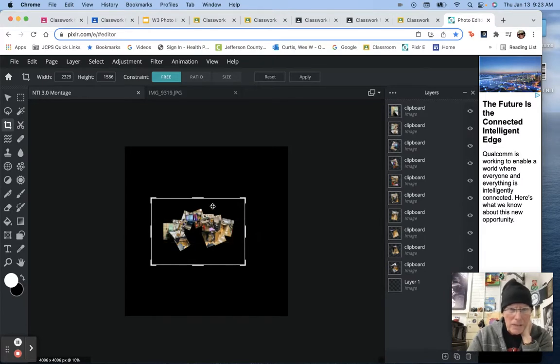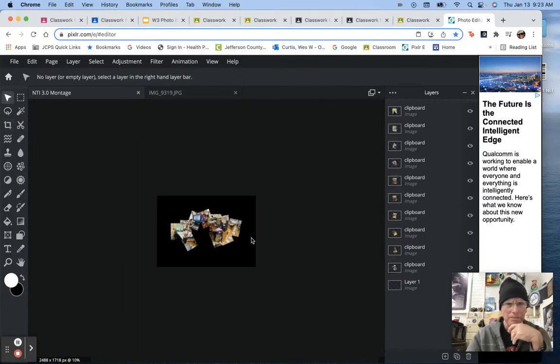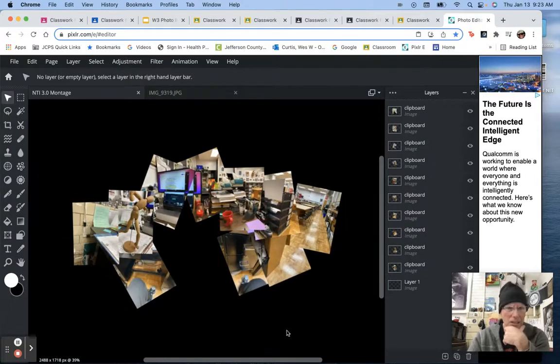Don't pull that crop right into where it's touching the edge of the prints. You want to have a little background to allow this thing to have some presence. So once I get that, I'm going to hit return, and then I'm going to scroll back in here to take a close look. Now I'm going to spend a little more time arranging these pieces.